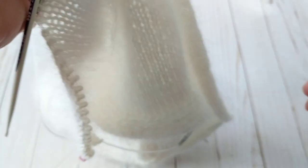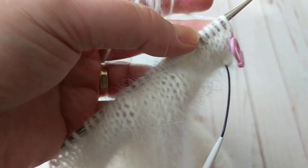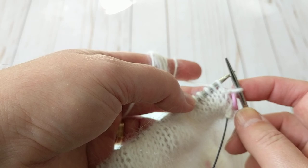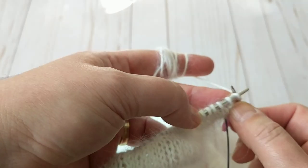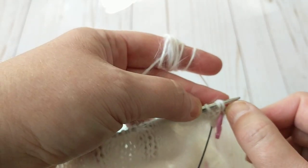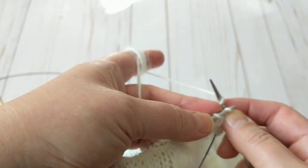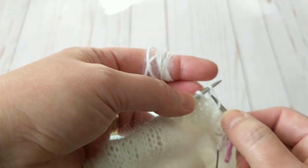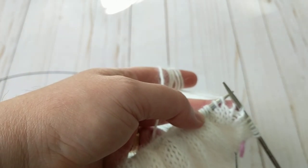What I'm going to do is start a new row, and I will show you. It's just a regular increase that we do. I'm not going to knit this. Well, I need to knit it to make the increase. So this is how I do my increase until I have the length that I need, which is 2.5 inches. When I come to the wrong side, at the end, I will show you, because I don't want to waste time here, because it takes time, and I'll be right back.